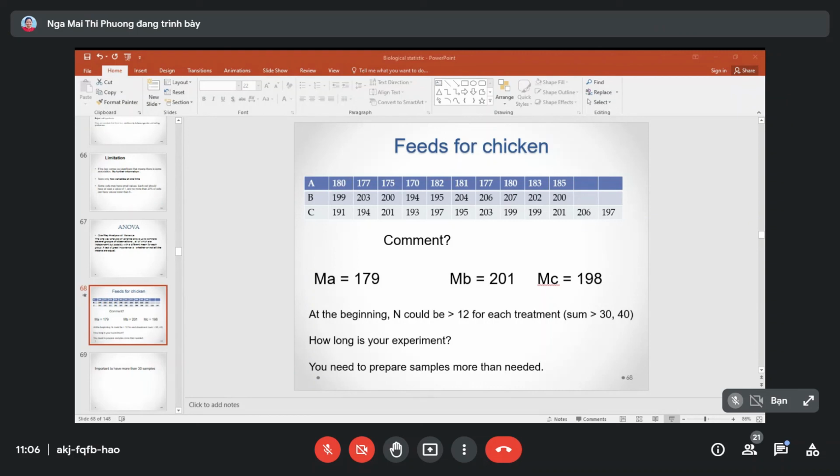Tell me. The controlled factor is the kind of feed. Feed, okay. The treatment, the kind of feed. What are the uncontrolled factors? Eggs. The amount of eggs. Eggs, okay. What else?